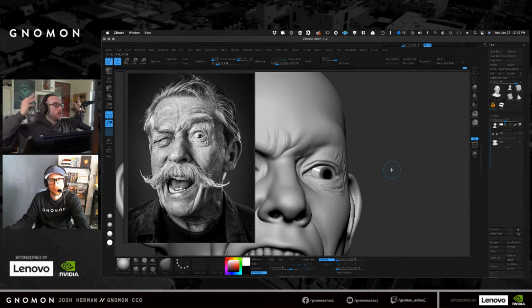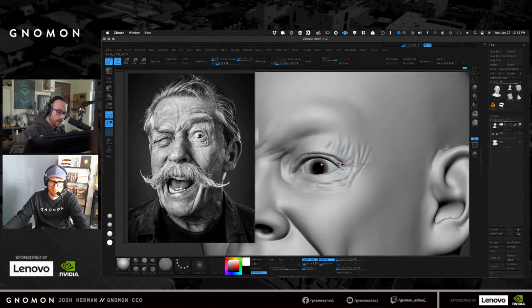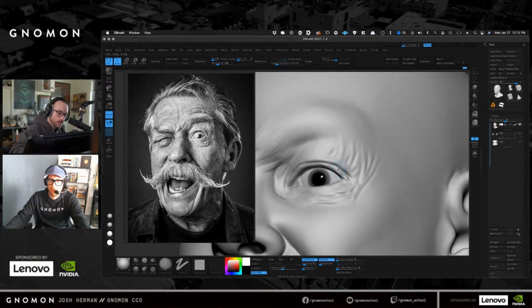Arnold has the best skin and hair shader that I've ever used. They use it in movies for digital doubles, so you literally can't do any better, and you just drop it on there, and it looks good. So it's easy to use, and it's great. It's integrated into Maya, which is my main modeler. So, have you ever used other modelers? It sounds like you obviously used Blender, but like Max, Modo, anything else?